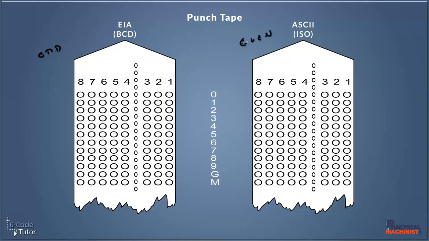So under EIA for example if we had one that would be fine but if we had three that would be an even number. So we would then add a hole under the five column to make that odd. So we can tell just by looking at one row of numbers if it's odd or even so we know which tape is which. Now the reason this is done this way is so the tape reader will know straight away if there's an error. So it can quite easily know if each line is an odd or even number and if we're running ASCII tape and the machine reader suddenly sees an odd row of holes on a line it knows there's been an error so it will stop the machine and alert the operator saying a tape read error. So that's how the machine very easily can tell which tape is which and also spots errors.